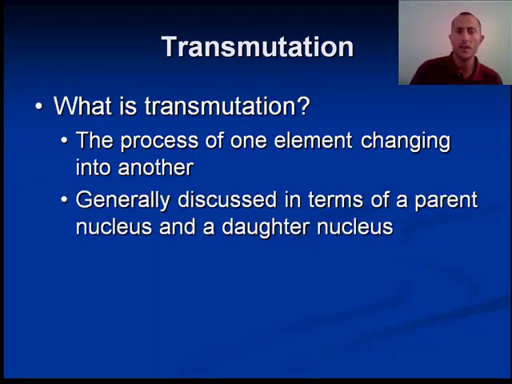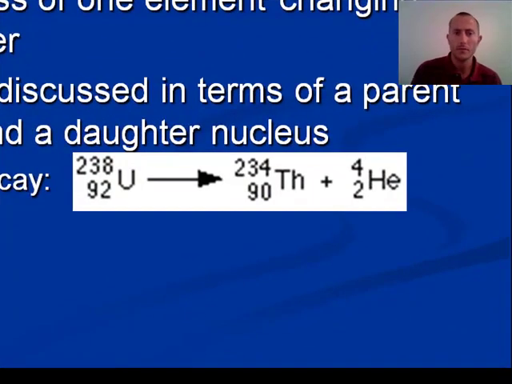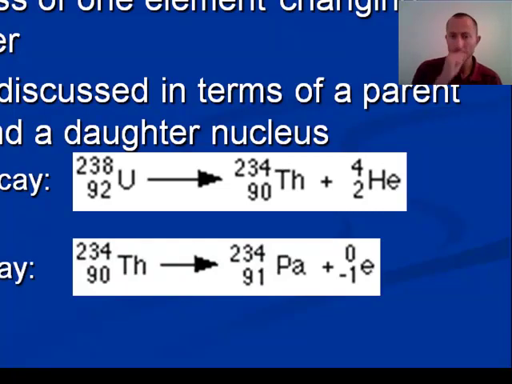And again, as we talked about before, when we talked about the different decay series, we have parent nuclei, and then we have our daughter nuclei. The parent is what we start with, the daughter nuclei is what we finish up with. And so just a couple of examples, alpha and beta decay. You'll notice in each of these that we're starting with one particular element. In the alpha decay it's uranium, and it decays into thorium. And then in the beta decay we have thorium decaying into palladium. And we know that they're different elements.